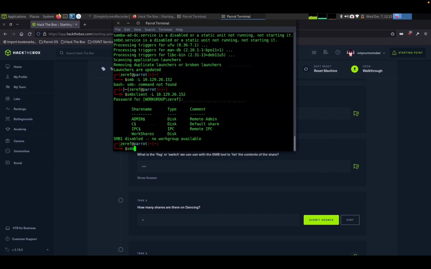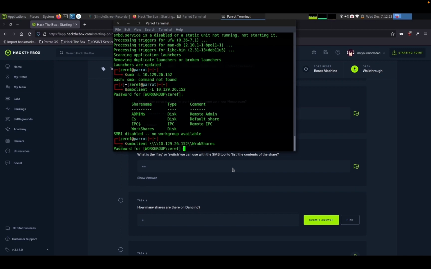So now the one that we are going to be working with is workshares, because this we can see does not have, well, we're hoping that it doesn't have a password on it. So you can see the C and then $, that's going to be for your disk, and there are different shares in here that probably have passwords on them. So we're going to be working with workshares here.